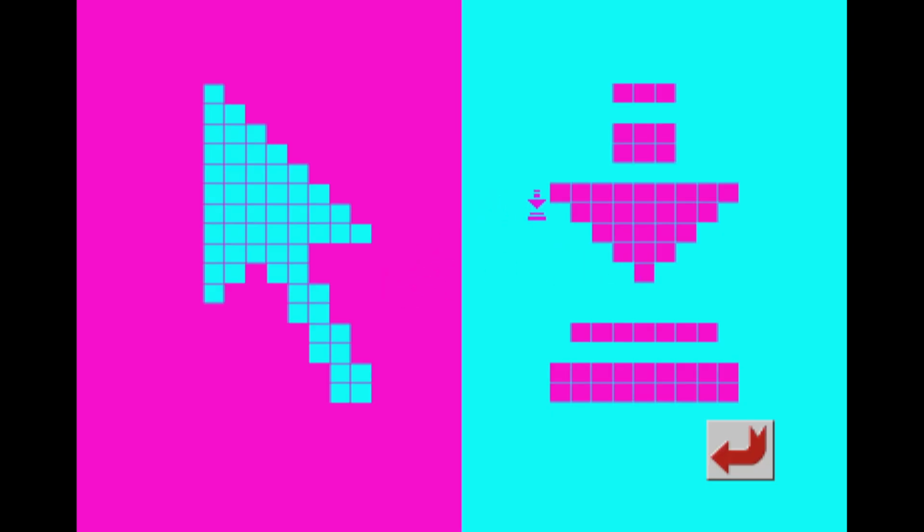Move the cursor from left to right or vice versa. You will see that it changes. In fact, with HAL90, the cursor changes shape and color according to the screen area.